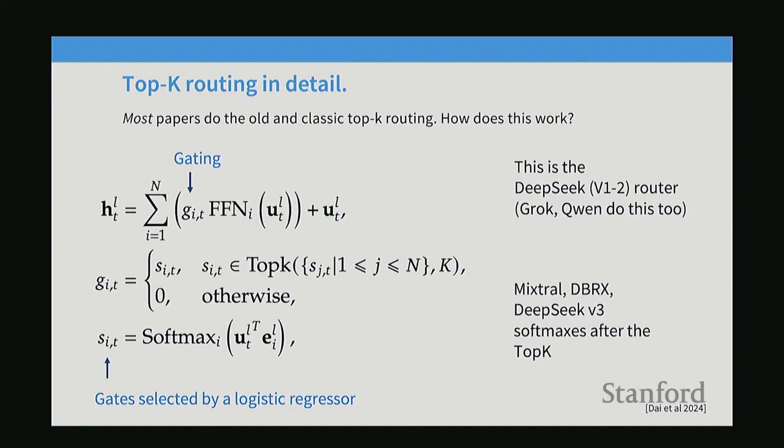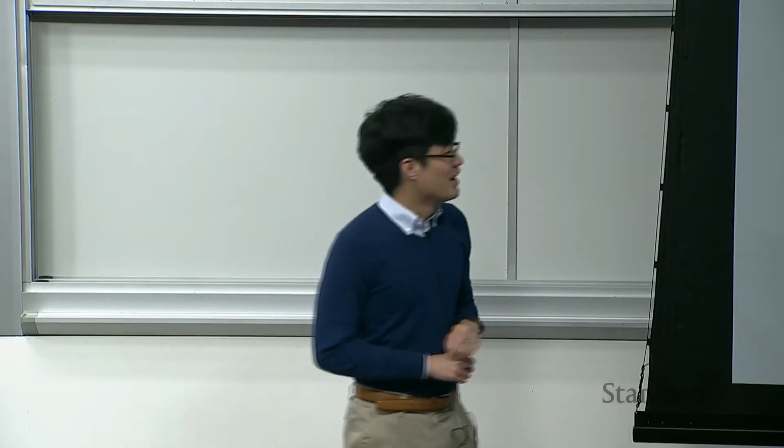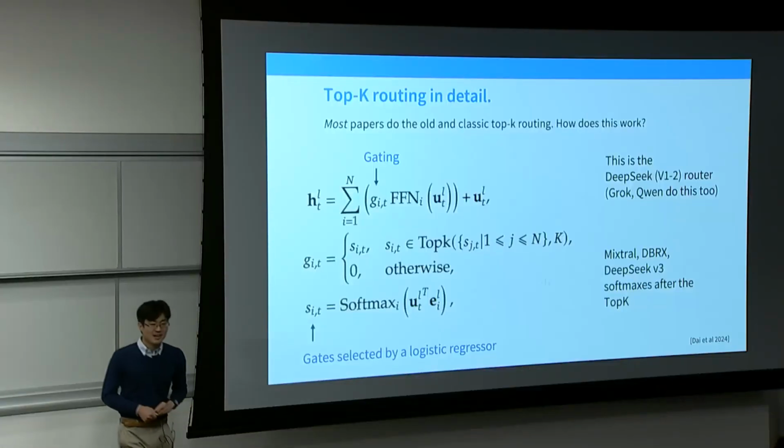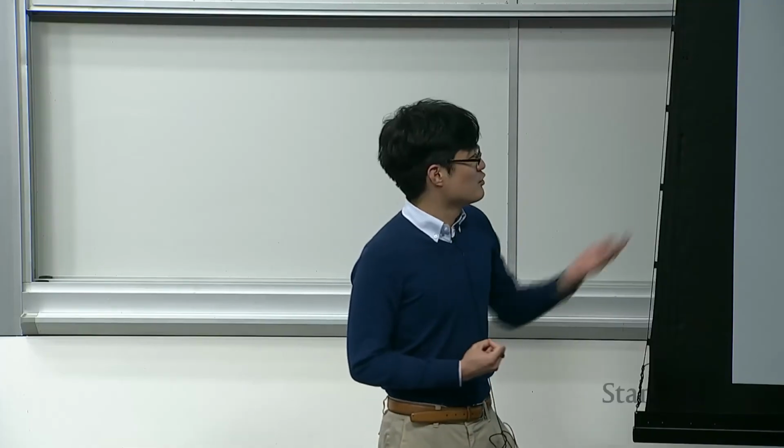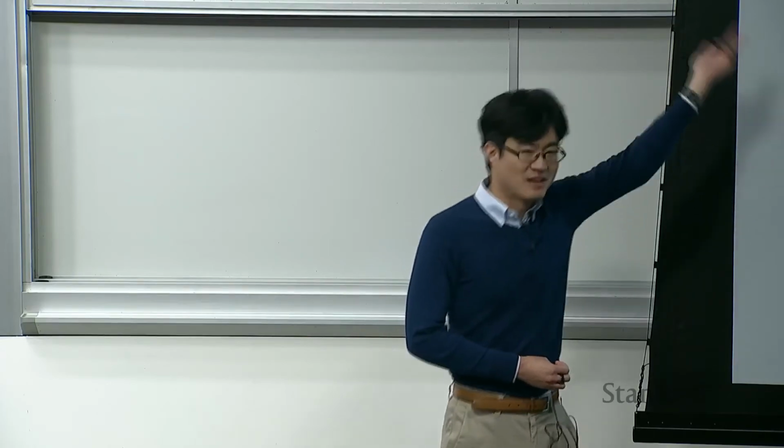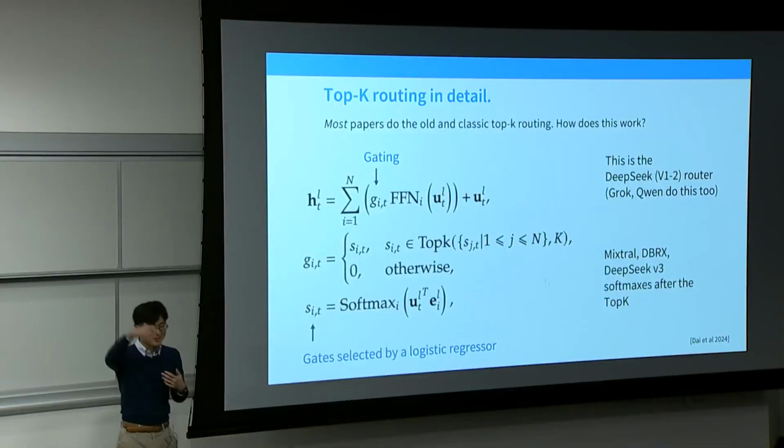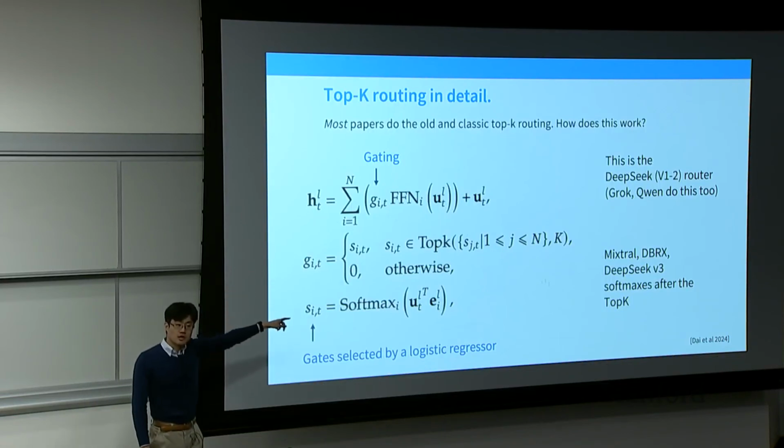Okay, yes, from the back first. Because you're doing softmax first and then the top k to get the weights, you no longer have a guarantee that it sums to 1. So the question was, if you softmax first, you no longer sum to 1. Yes, that's absolutely right. In some ways, there's no requirement that you have to sum to 1, because the next layer can magnify it back up. There are layer norms everywhere. It's not as if it has to sum to 1. But I think that is the reason why some of the other architectures move the location of the softmax. There's a kind of aesthetic choice about whether you really want that weight to be normalized to 1 or not.